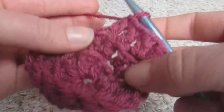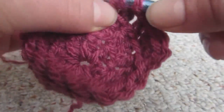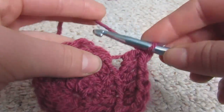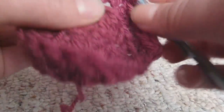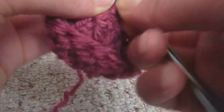I don't want you to get too attached to your crocheting. Honestly, it's a very come and go process. If you make a mistake, take it out. It's better to fix your mistake at the point where you've made it rather than down the line. I mean, realistically, crocheting is just 100 little knots, so you're just going to make it worse if you keep going.